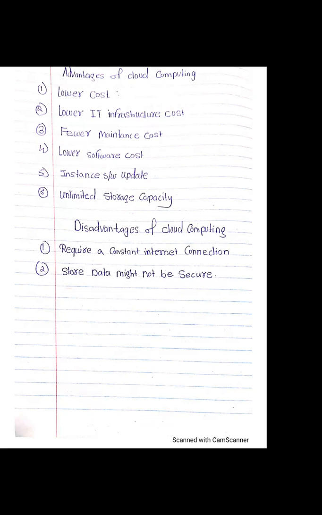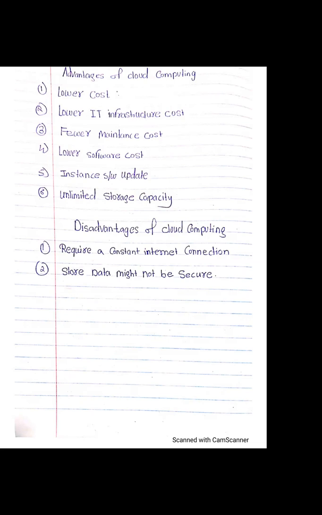Then after the advantages of cloud computing, there are disadvantages also. Let's see the disadvantages of cloud computing. First one is that it requires a constant internet connection. Why do I say this? Cloud computing is impossible without internet. You know very well what the cloud is. Cloud computing is impossible without an internet connection.